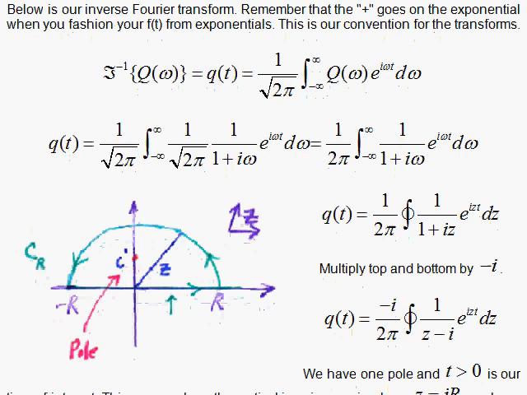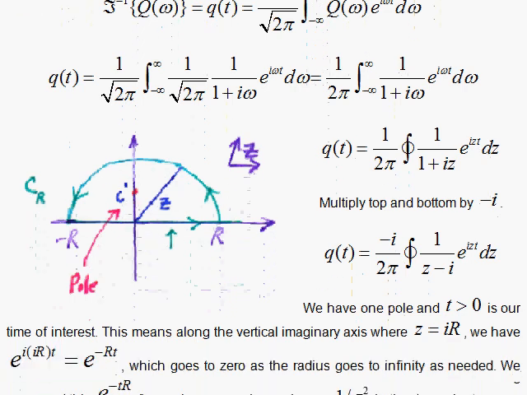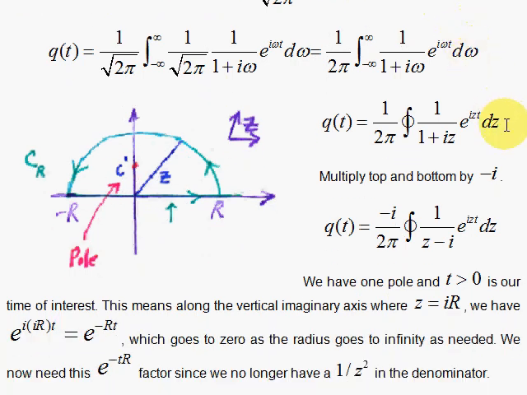We're doing the inverse Fourier transform to get back, and then we look at this as a candidate for complex integration. We promote the omega to the complex plane, the variable Z. By doing that, we replace omega with Z in three places. And I multiply here, top and bottom, by minus i. So that down here, minus i times iZ is simply Z, and then minus i times 1 is minus i. So I see that nice Z there.